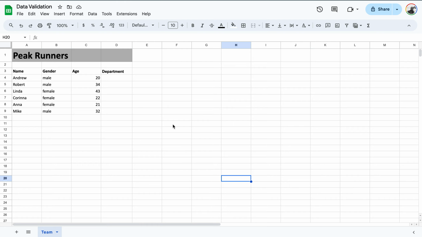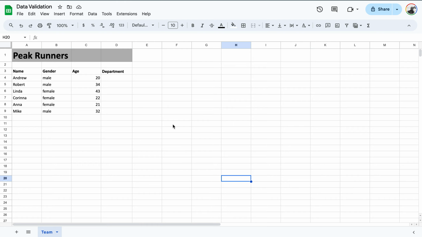It just provides guidance and clarity. It informs users what data is expected in the cell. So for example, if you're asking people to choose a number from 1 to 10, users cannot input a number like 0.5 or 10.6 or whatever it is. They'll just have 1 to 10 to choose from. If they try to do anything outside of that, they'll get an error saying, hey, the number you're choosing does not conform to this form, so choose the correct number please, which has been provided for you. That's really cool about it.